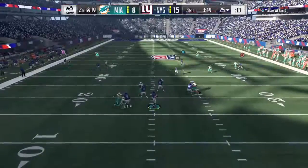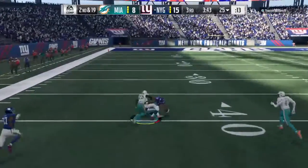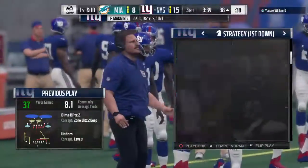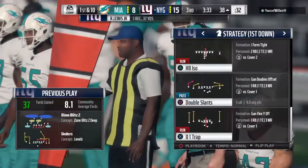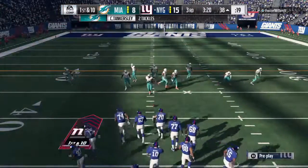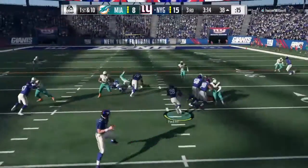Manning to throw on second down. Throw left side complete. That's Lewis. And he's taken down, but not before he gets this into enemy territory across the 40. And give him a gain of 37. Coaches really don't care from what position they get this, but run after the catch ability is often the difference between winning and losing and changing field position.